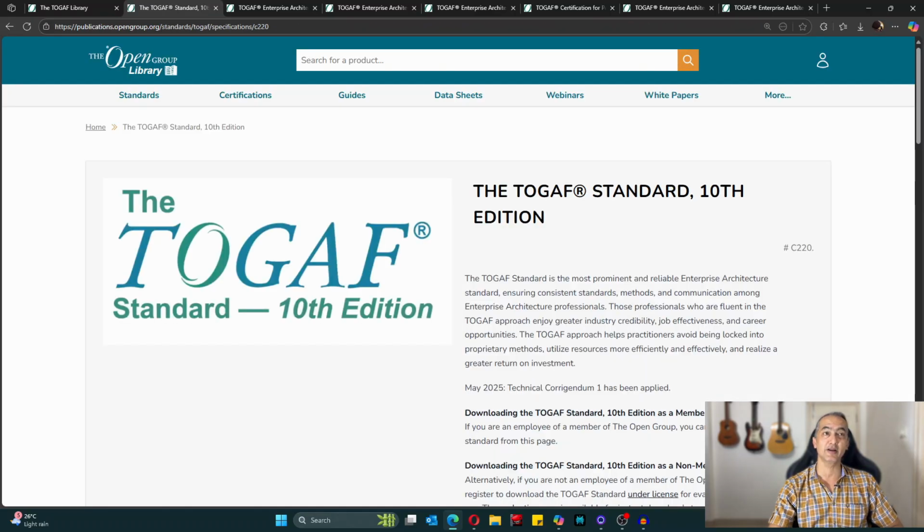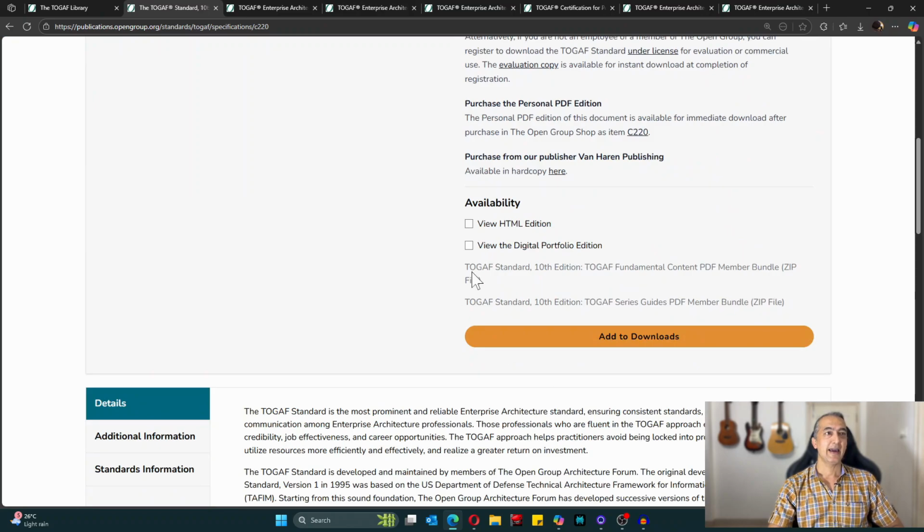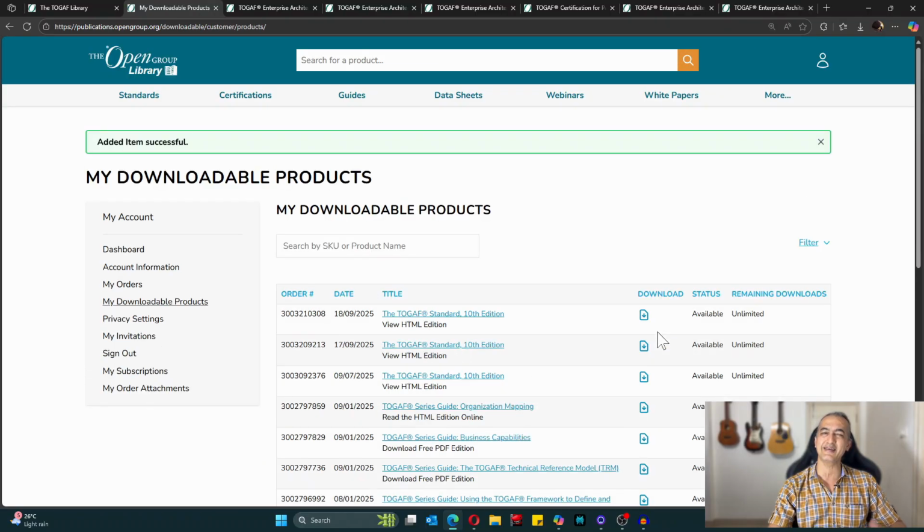I've already logged in, so it's logged me in. And then you will see here the View HTML version edition and the View Digital Portfolio edition. We click on the View HTML edition, that's the one that we are looking at, and then add to downloads. Now you don't really download anything because it's the HTML edition. You're going to see it online.